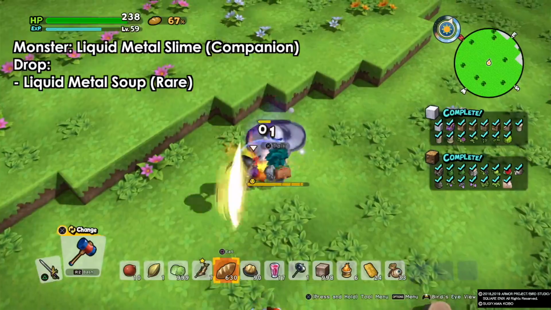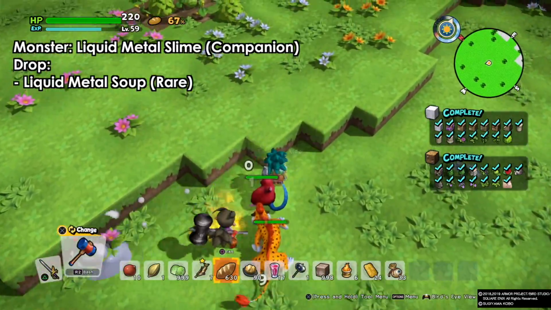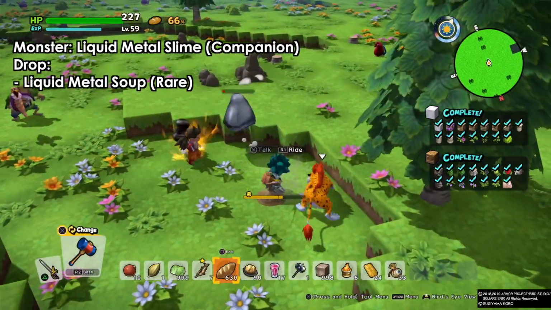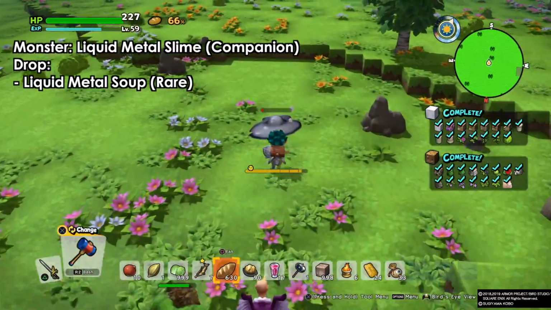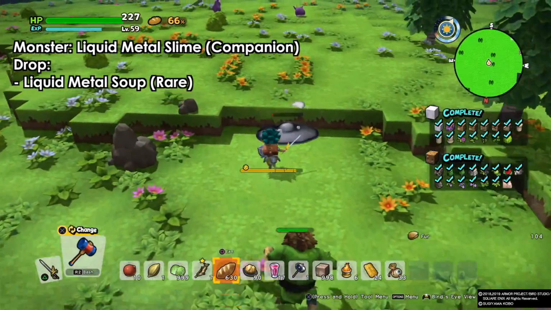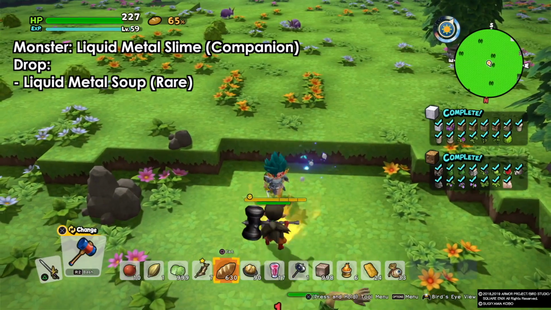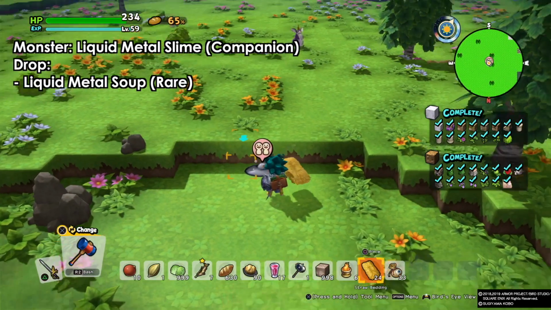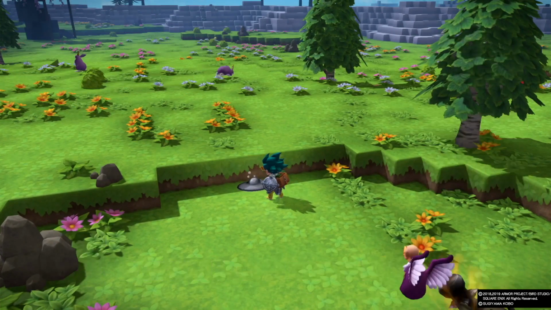He can be your companion if you beat him. If you use a poison needle, you will kill him instantly, I think. And as I said, he can be your companion, and he has a rare drop, which is liquid metal soup. And of course, if you have him as a companion, you will get 100 hearts each day you spot him on your island.